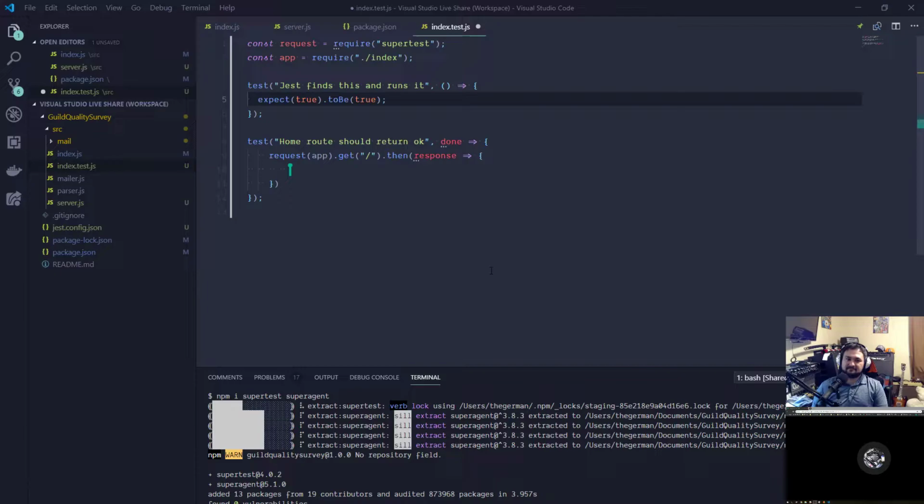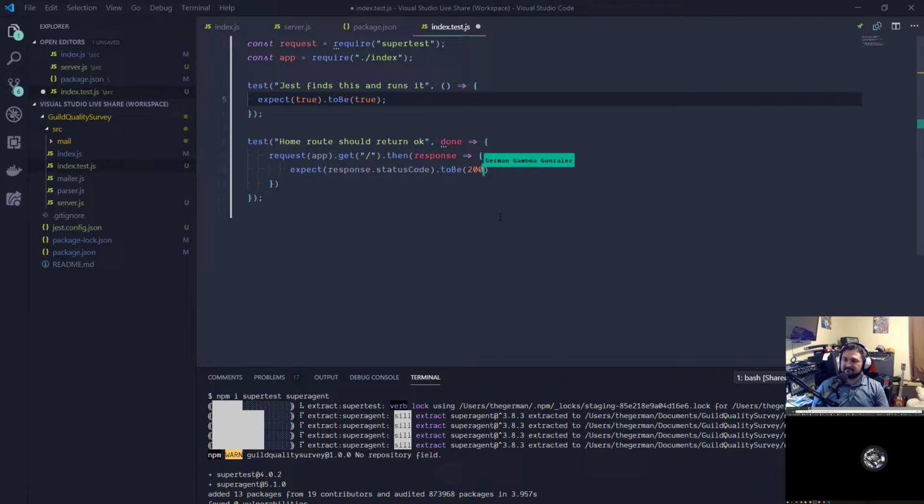So when it comes to this, we expect the status code in the response. Actually, no, it's a property. So status code to be 200, right?